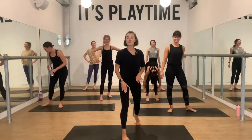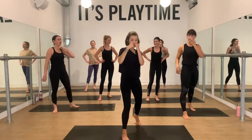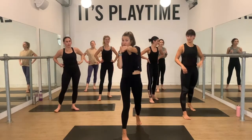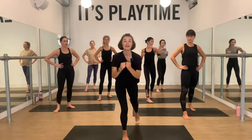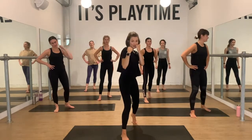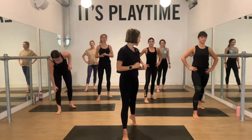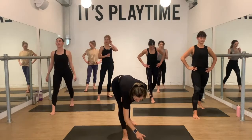So we're gonna have right foot forward, left foot back. We've got those two punches, so you're gonna do two punches with your right, one cross with your left, lunge and kick, lunge and kick, yes, that's it. So two punches, cross with the left, lunge down, kick forwards. Are we good? Okay, let's do this.